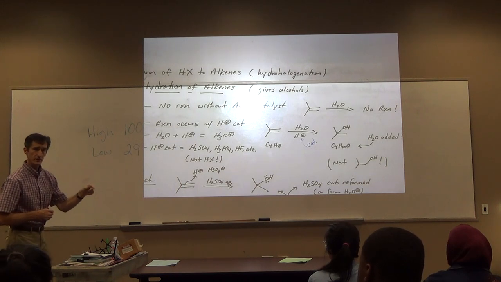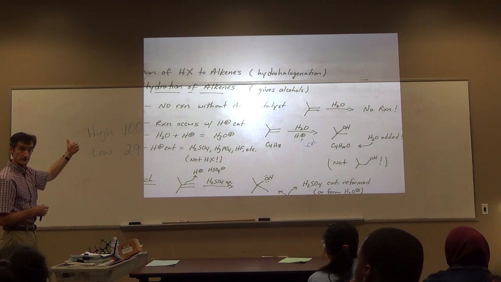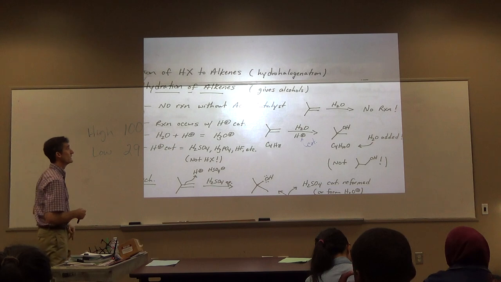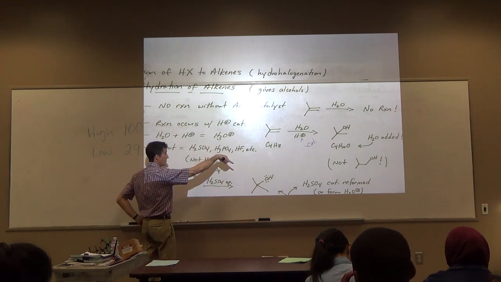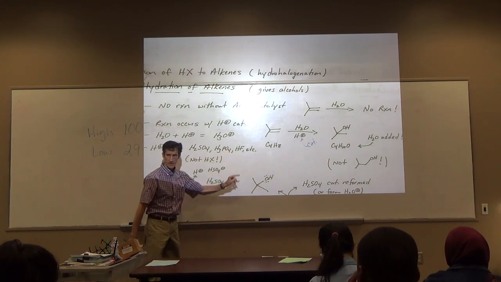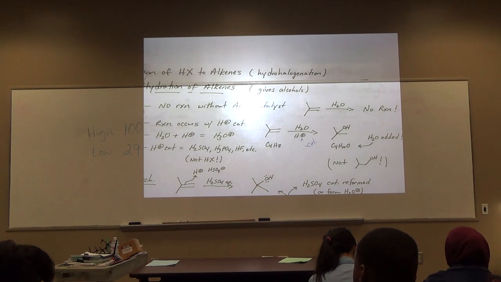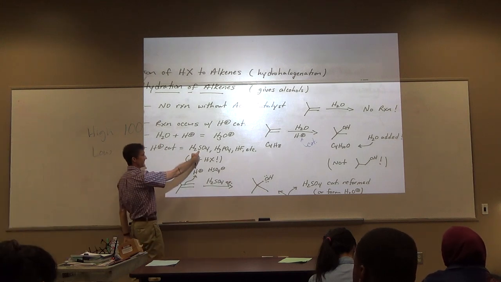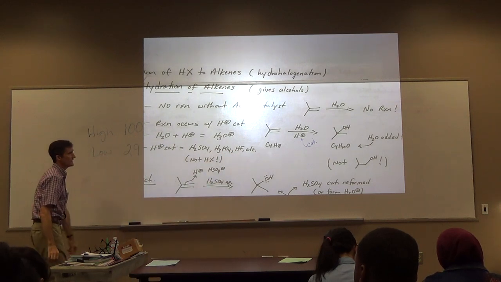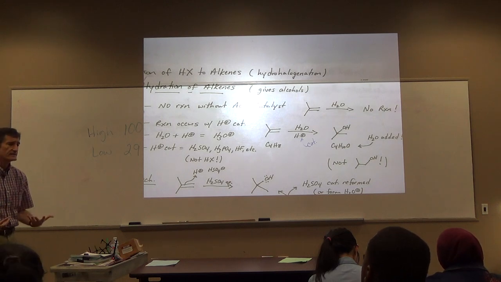Because if you do, you'll get the reaction we saw last time, from number one. And if you want that reaction, then you can do that. But if you want this reaction, you don't want to use HBr or HCl. Now, HF will not give the previous reaction. So you can actually use that as a strong acid here. That was probably the only official strong acid, but these are strong enough to serve as acid catalysts. Usually when you have H plus catalyst, it's going to be some type of strong acid.